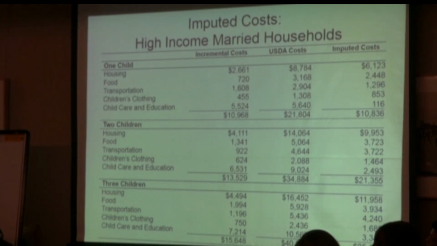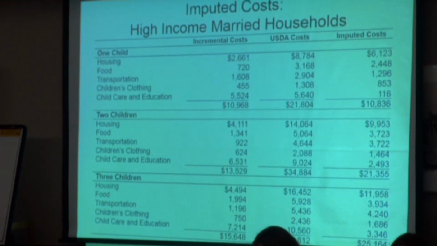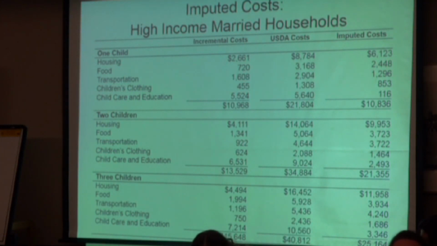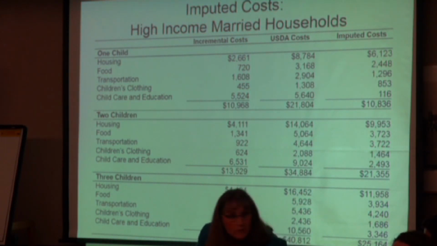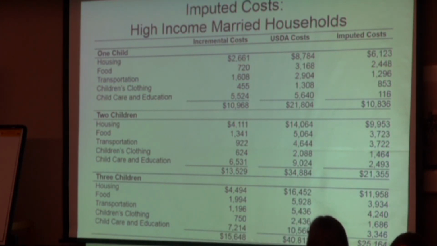And you can see what the numbers are. These are families with an average income of $160,000. These are the data on how much incrementally they spend on their children. And you can see the numbers. They are what they are. They're not zero, but they are what they are. I don't know what else to say. This is the data that we get from high-income married households in the U.S. You can see with 3 children they spend on average $7,000 on child care and education, but not $10,000, as the USDA has.